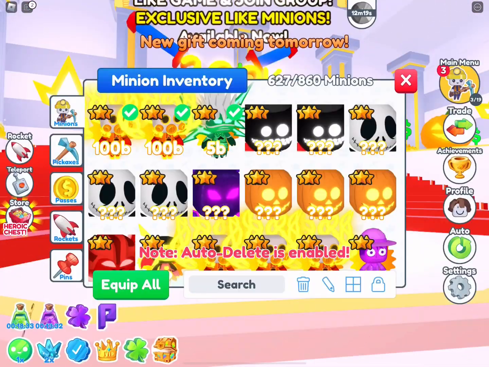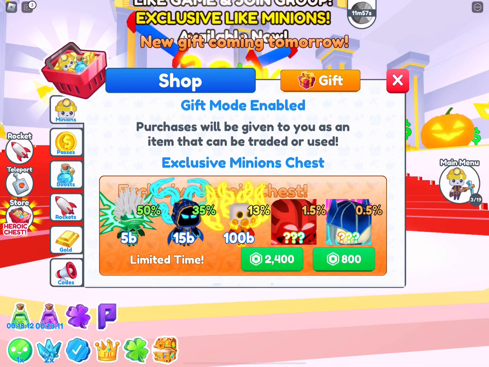Oh, what? In three chests, I got two pyros. That never happens. Just does not happen. It's not with me. Like I said, I feel really lucky today. And I do have the Robux for it. So, you know, why not?